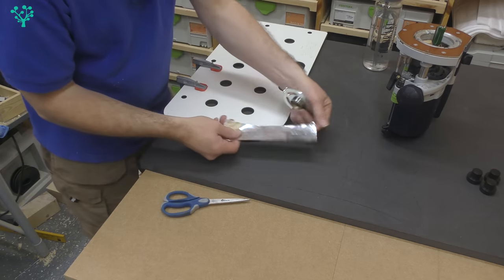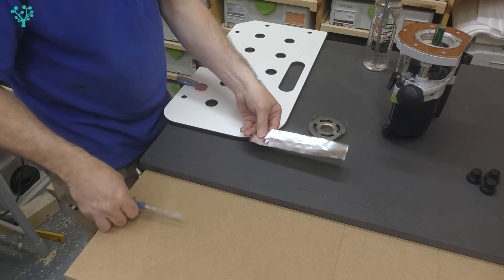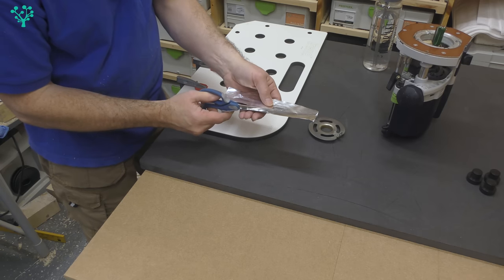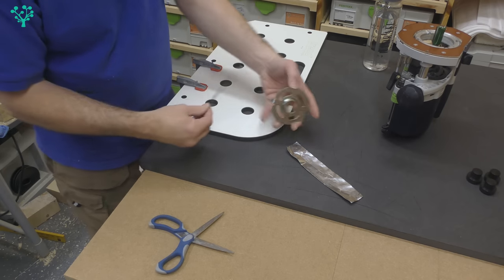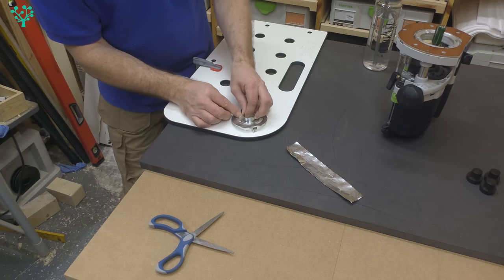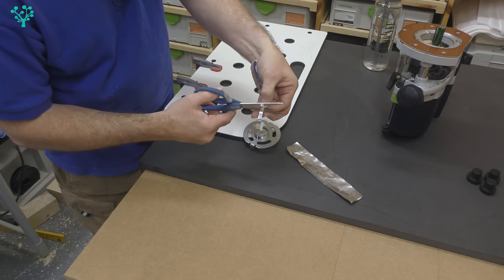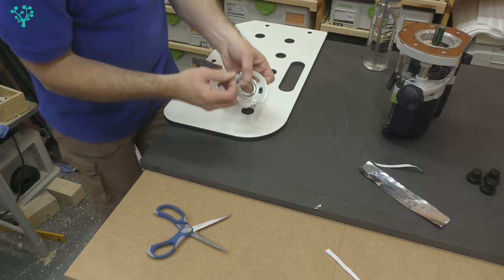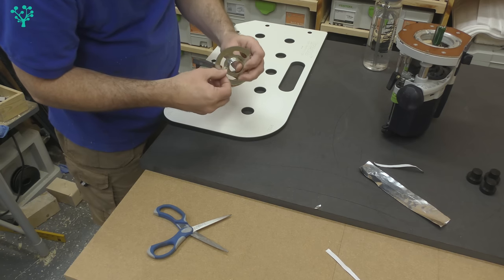That's where the silver strips come in — they're designed to take up the slack in your bush. You measure the width and depth of your bush from the base to the plate and cut an appropriate size strip. It has to be long enough to wrap around the bush once, twice, or however many times needed, but in equal amounts — you don't want one side longer than the other. Then you peel off the backer and wrap it around the outside edge of the bush, keeping it nice and tight.